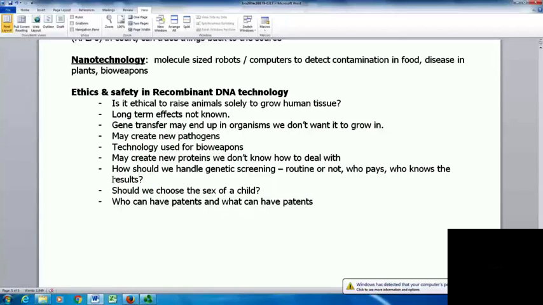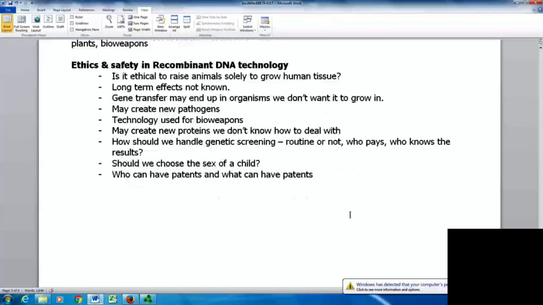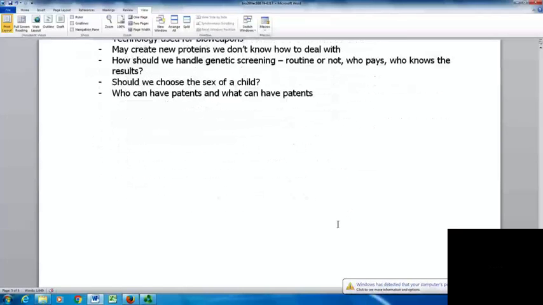So we know that that does have some potential problems where there was selection for sex in certain countries. They didn't do genetic testing for it, but they would just basically get rid of their female children. But there were villages that have now got large numbers of adult males and they've got no females. So then when it comes to patents, who can make the patent? What can they patent? All of those things are still things we need to think about and determine what's going to work for us as a society.